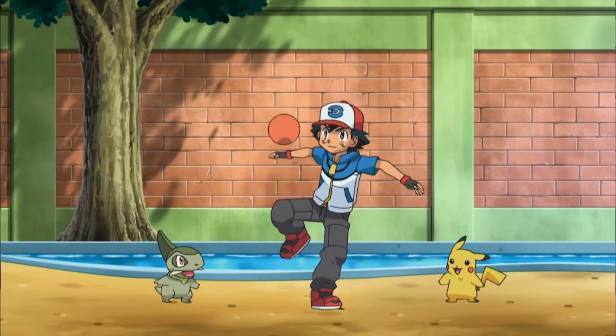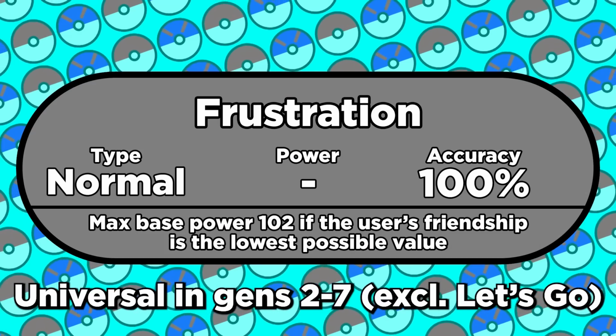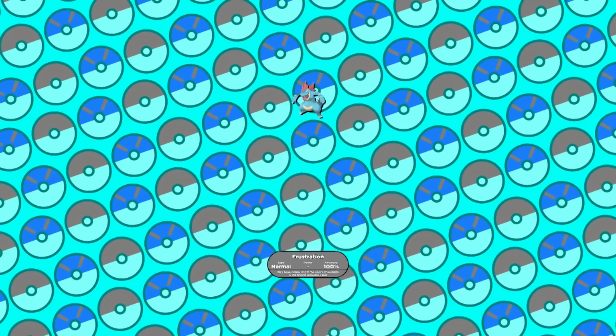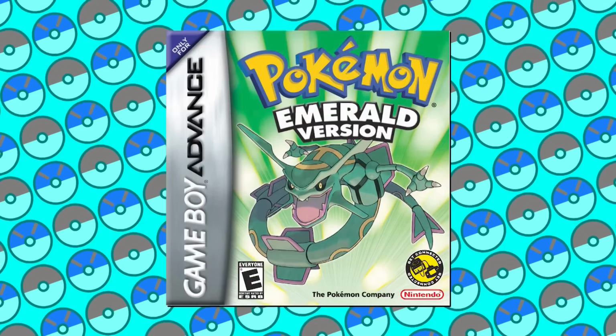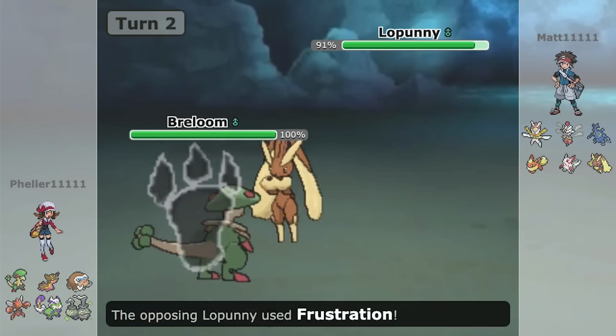This next move is almost completely useless in playthroughs, but is very solid competitively. Frustration is essentially Return in reverse. The lower your Pokemon's friendship is, the stronger Frustration gets. This move also maxes out at 102 power, as long as your friendship value is 0. In a playthrough, Frustration becomes absolutely useless after a while, because raising your friendship is really easy.